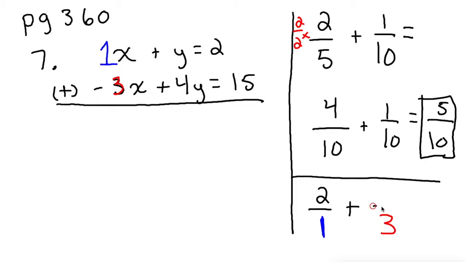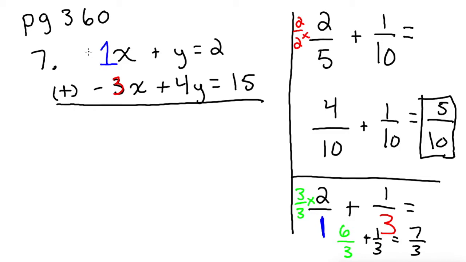So if we're going to add that up, let's say we'll make up a number, just like a 1. And we want to add these up. What we would do is multiply this right here by 3 over 3. Then we would get 3 times 2 would be 6, and we divide that by 3 times 1, which will be 3. So then we can just take this right here and add it to this plus 1 over 3. And that would be 6 plus 1 would be 7 over 3. So we're going to use this exact same idea.